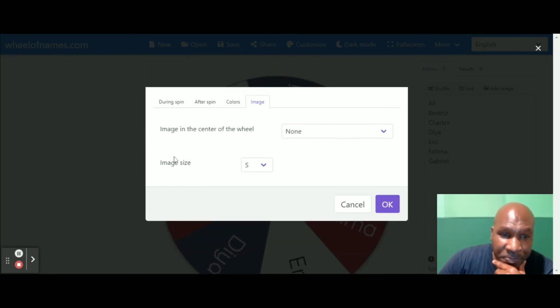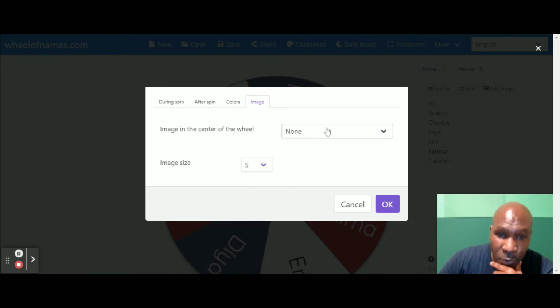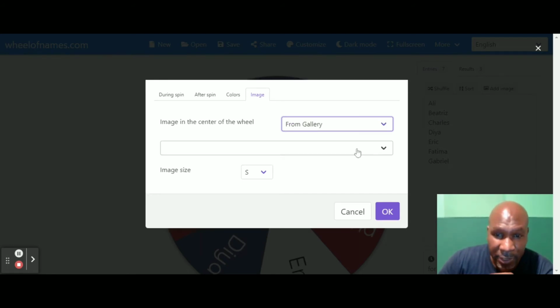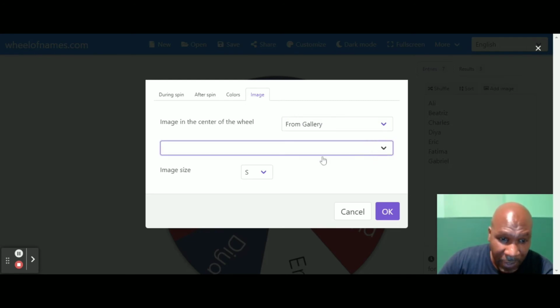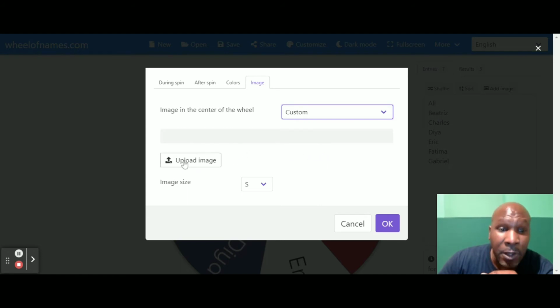Now let's go to image. Image in the center of the wheel. So you guys know here in the center of the wheel, you could put an image there. All right. And so you can choose from a gallery on your computer or I think a gallery might be what they have. So let's click on that real quick and let's see. Yeah. So you get to choose a picture from their list here, whatever you want to be in the center of that wheel, or you can pick a custom and you can upload your own image.